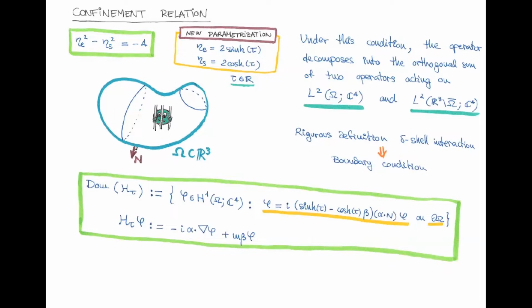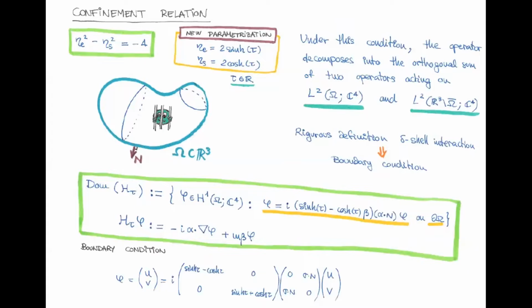And now let me go a bit closer to this boundary condition. If I write these things, remember that these are four component vectors, and these are matrices. So if I write this in a matricial way in this two component fashion that I like, this is just this. Here you have this tau and this hyperbolic sine and hyperbolic cosine that are from the coupling constants, and then I have this quantity here, which is just the Pauli matrices times the normal. That is, n is going to be always the exterior normal of my domain.